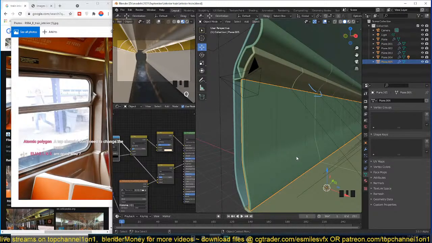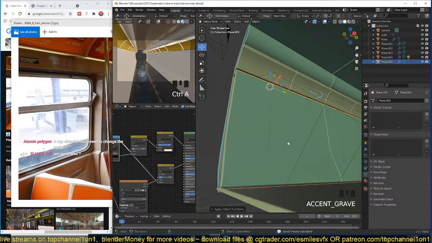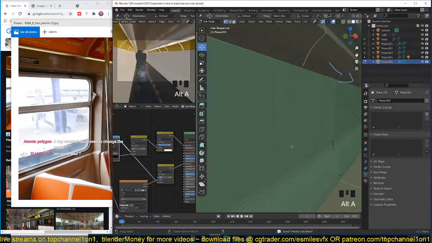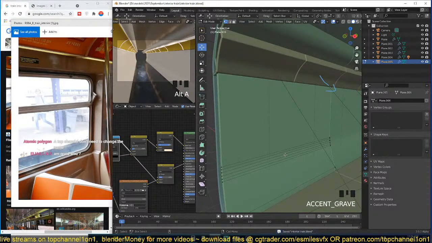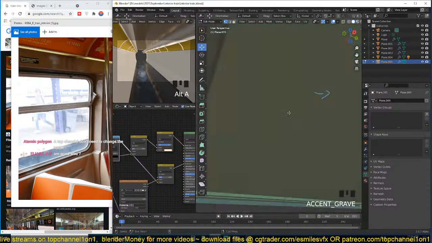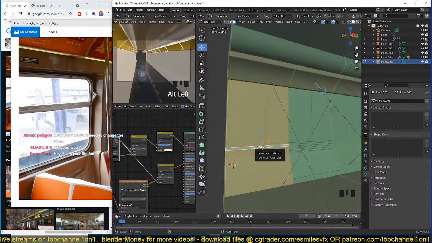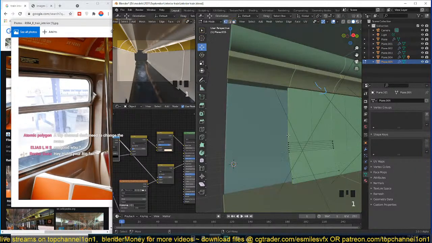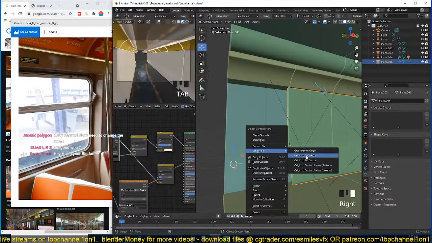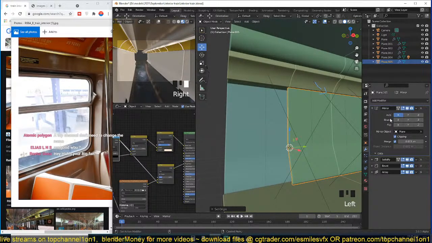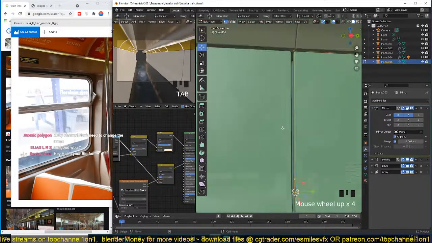Hey, change your channel name. Keep something related to Blender. Yeah, I've thought of doing that, but most people know the channel as Top Channel 101. Changing the name can become a bit confusing. Right now the channel has grown to significant viewership, so changing the name would be a bit more confusing.